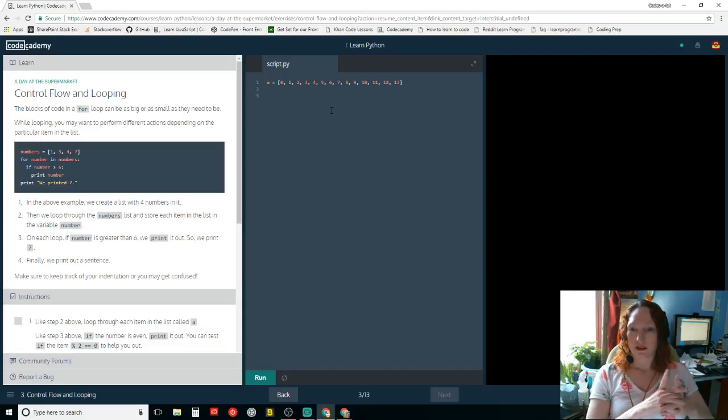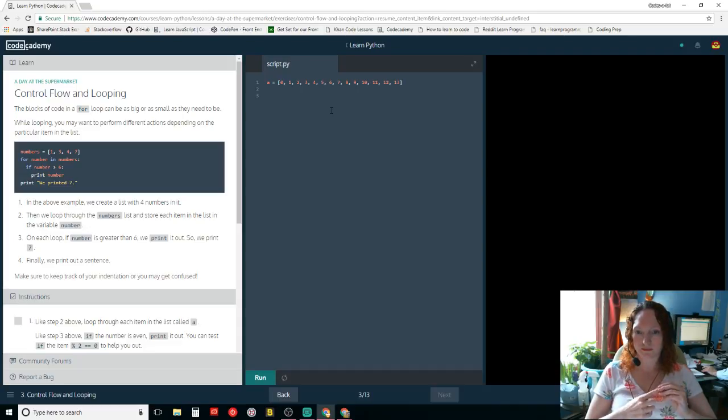So you loop through the numbers and store each of them in the value number. On each loop, if number is greater than 6, we print it out. So we print 7 because 7 is the only one in this list that's larger than 6.